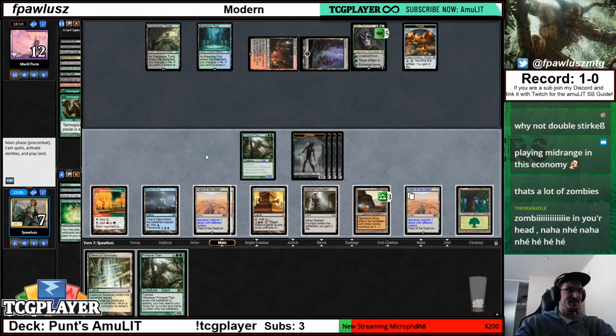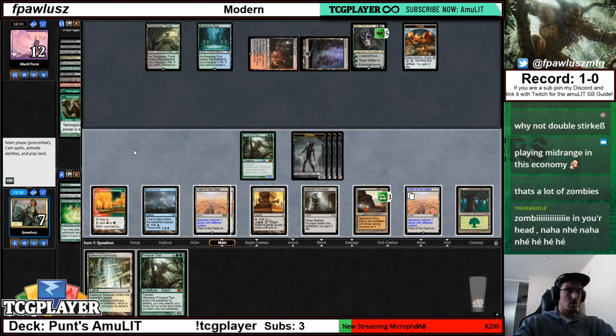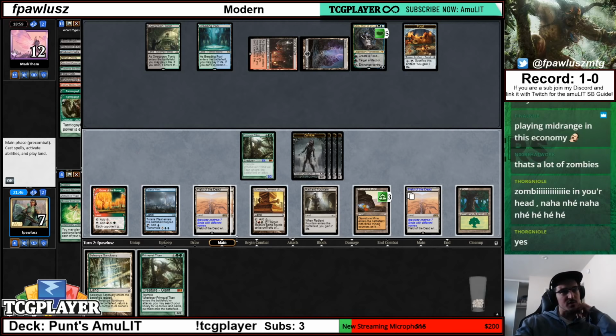It's another Titan. I guess I can haste this one, right? No, I can't. Oh yeah, I can. Oh, Crumbling Vestige. No, I can't because I need to find the bounce land to bounce the other one. That's probably fine.